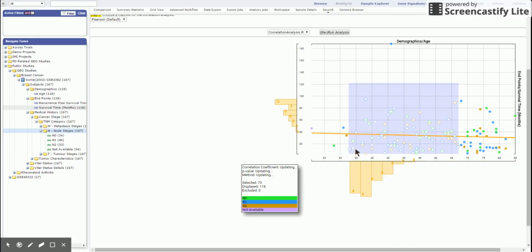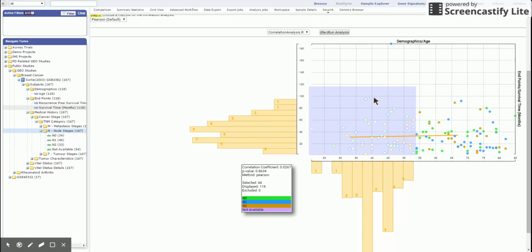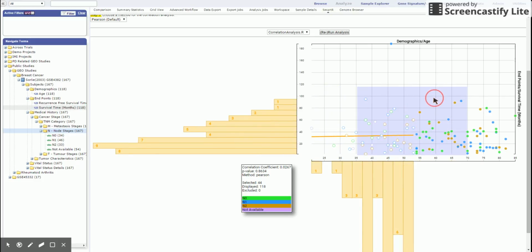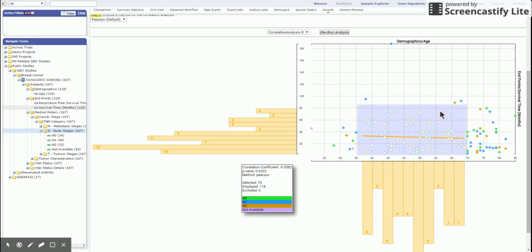Last but not least, you are also able to update your cohorts, like with every analysis within SmartR. What you want to do is you will select a certain set of data points, and like with the zoom feature, you will select the Update Cohort button.